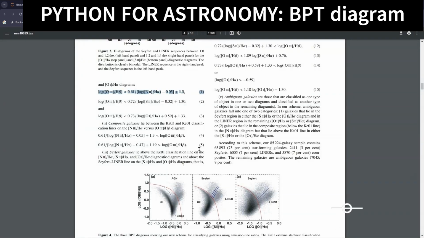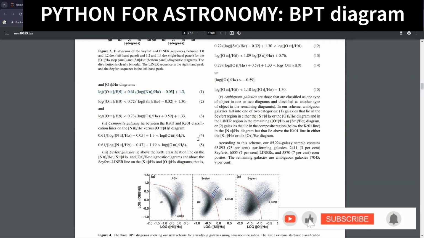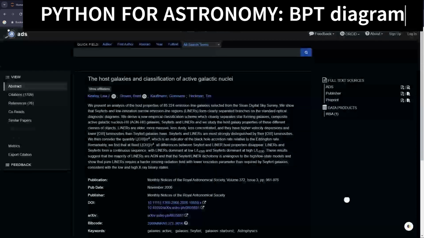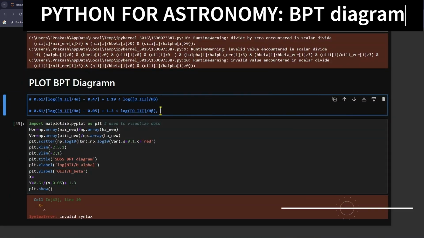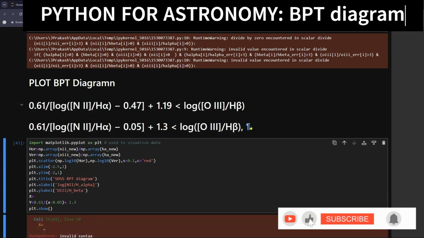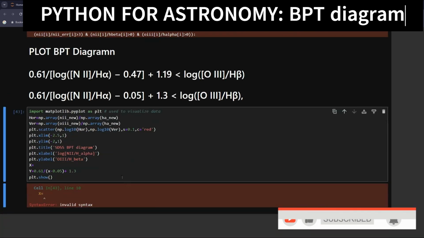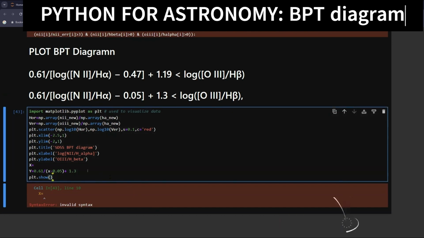You have to use equation 4 from here. So we have to plot these two equations in our BPT plot.